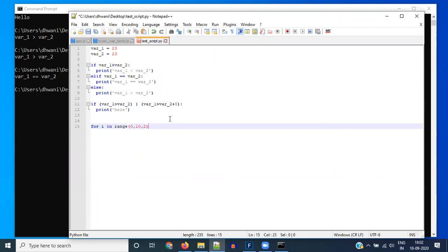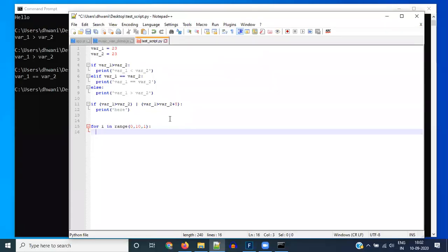So if you want to go at a step of 2, starting from 0 to 10, let's try 1 first. This range of 0, 10, 1 will produce numbers starting from 0 at a step of 1. So that's 0, 1, 2, 3, 4, and so on. But it will stop before 10. It will stop at 9. It won't go up to 10. Again, after the for statement, you need to have this colon. And again, you need to have an indentation to denote what you want executed within this for loop. Whatever is indented only gets executed within the for loop.